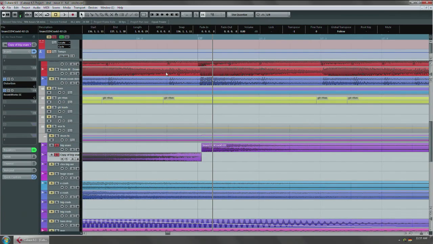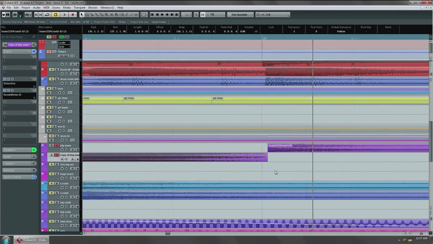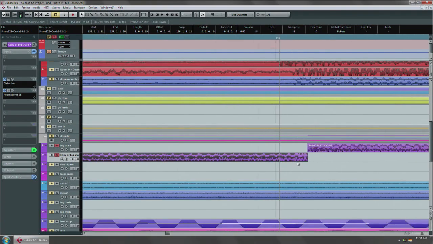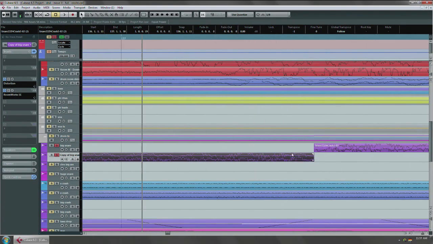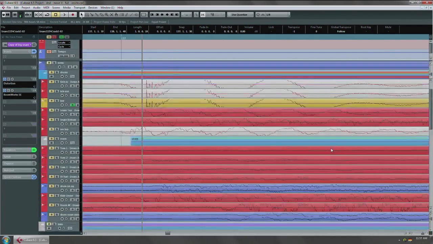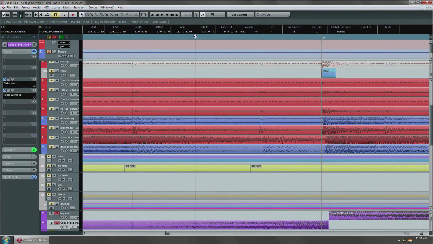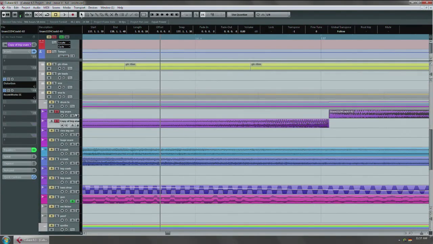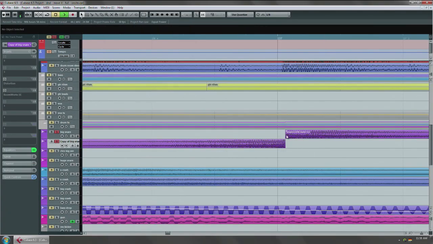What will happen often with reverse snares is that click sound will happen twice, because it gets to the end of the reverse, plays the click, and then also gets to the beginning of the next snare hit and plays the click. And you get kind of a little flam sound. Now, it didn't really happen on here, but I'm going to remove the effects and see if we can hear it. Yeah. Okay. Do you guys hear that flam sound?